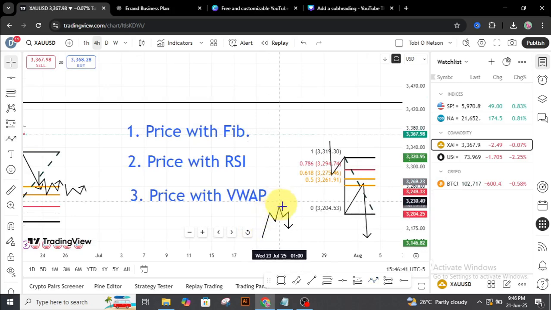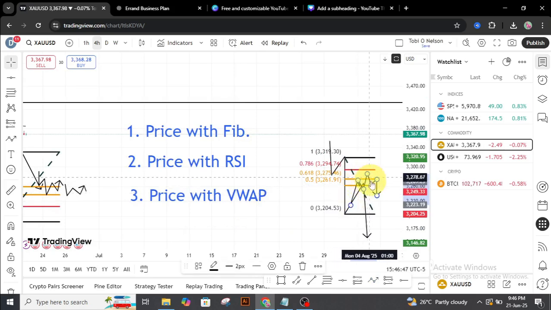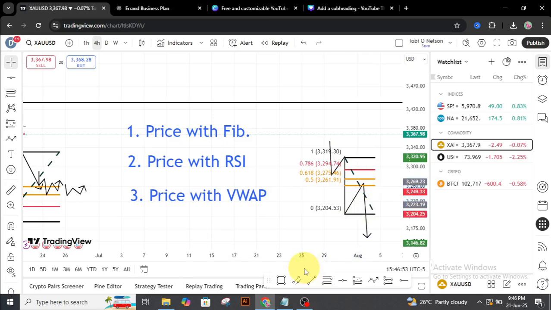It is the first shoulder, head, second shoulder. Let me move it here. You want to look for this pattern. When this pattern forms in that area, that's when you want to take your sell position. So this is just what you need as a trader. If you can do this technically and then combine it with fundamentals, then you are good to go. So let's move to the next one.